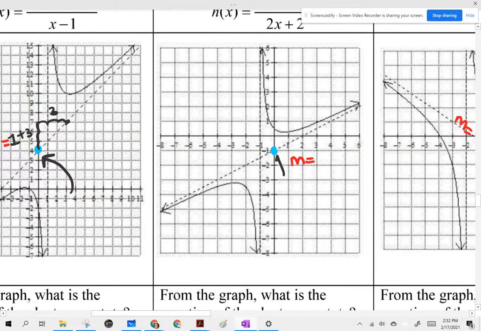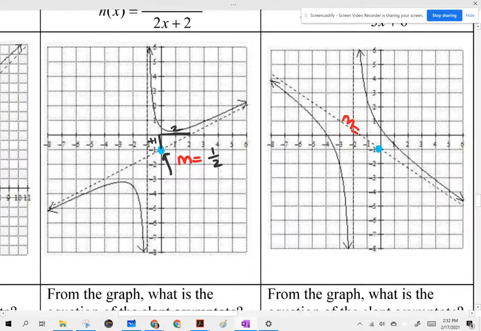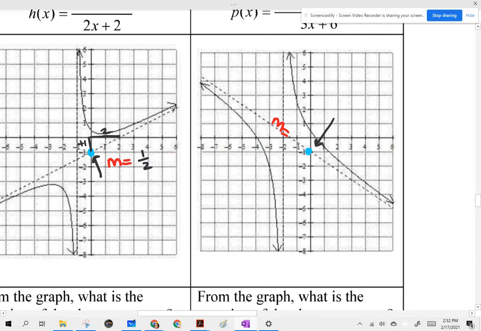Here is the y-intercept on this one. Let's calculate the slope. I'm going to go up 1 and to the right 2. So my slope in this case is 1/2. On this one, I've got my y-intercept at -1, but let's go ahead and figure out my slope here. Remember, you always rise first, whether you go up or down. So I'm going up 2, but I'm going to the left 3. So remember, it's rise over run. So I've got positive 2 over -3, which simply indicates a -2/3 slope.